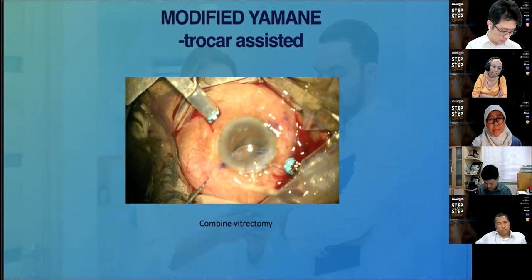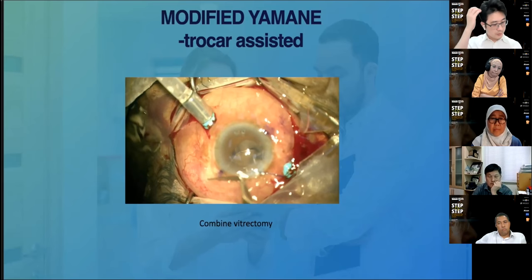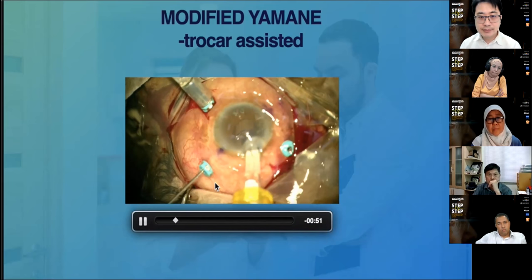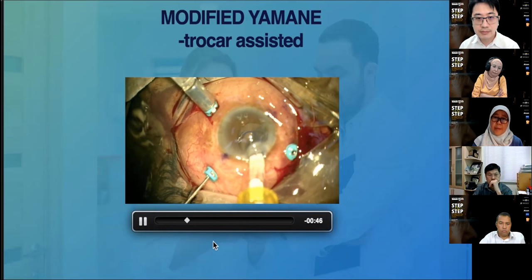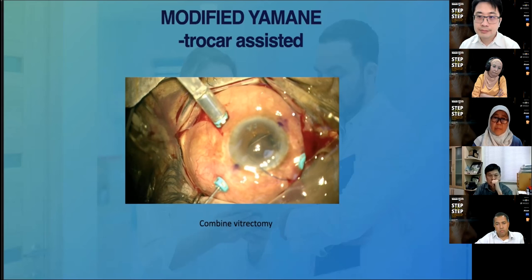Slowly retract the trocar while keeping the forceps inside the eye. Once the trocar is off, we slowly externalize the haptic and cauterize it. The beauty of this technique is it is very simple, with good control of the procedure, but of course, I have to create another wound for the trailing haptic. Another beauty of this procedure is we don't have to dissect the conjunctiva, so no cutting is needed, and we can still use it as a transscleral fixation of IOL without the need to cut down the conjunctiva.